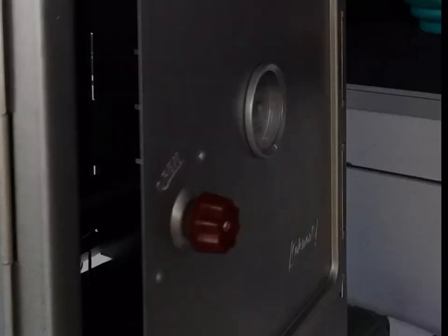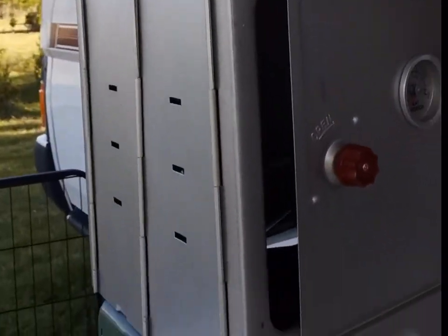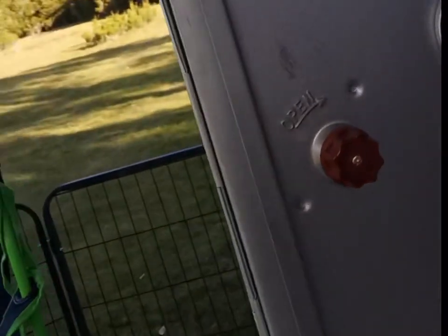And, oops, where is it? Voila, it ends up looking like that. And it's got a thermostat on the front. I'll just go get my pie and we'll pop it in. I'll be back in a minute.